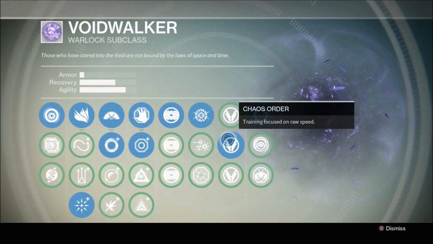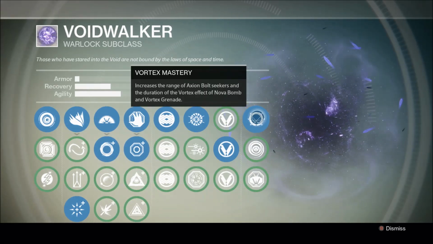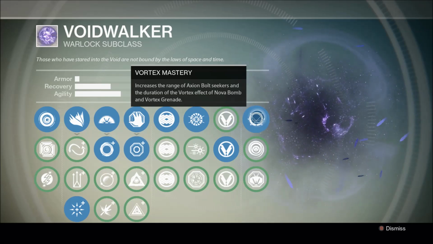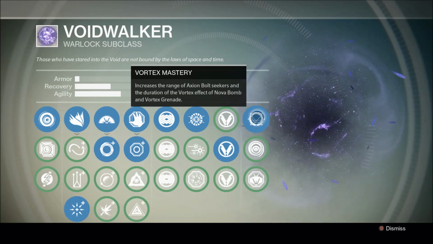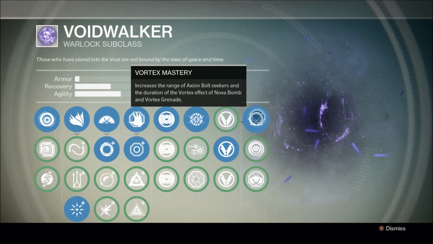For our second passive, we're choosing Chaos Order, and finally on to our last ability modifier. The one that seals the deal for this build is Vortex Mastery. The main end of this is it increases the duration of the Vortex effect of Nova Bomb and Vortex Grenades, meaning your Nova Bomb lasts longer when it's doing its AoE damage, and your Vortex Grenade lasts longer. This is what's going to allow you to block doorways and slow things down.